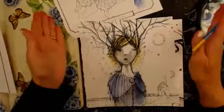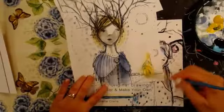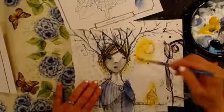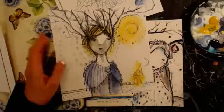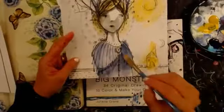Because I'm going to keep those branches. I might even keep her house here. Let's just go ahead and put a yellow ochre over the house in case. And we might or might not want to use that moon. We'll see. I'm just going to color it in case. All right. And notice I'm not worried about going out of lines because I'm cutting them out. Right? I'm cutting these out so it's not going to matter. Okay. There we go. That's all I'm going to color on her. Now let's go to the wings.